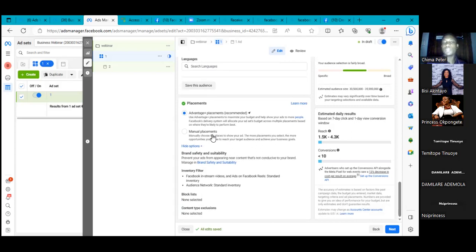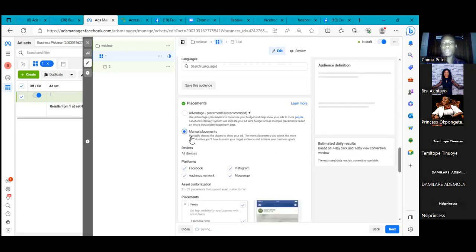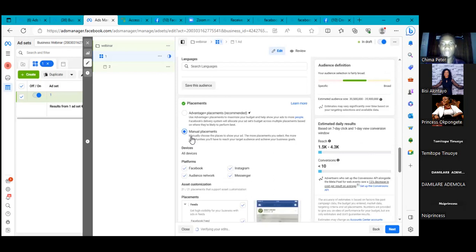But when you are already used to running ads, I know that most of my target audience are always on Facebook or Instagram or in Audience Network. There are some ads that run on Audience Network, but people don't select Facebook or Instagram. They just choose Audience Network because of all these gaming apps that are partnered with Facebook. So when you know where your audiences are, if they are on Instagram or Facebook or even Messenger, you just click on these smaller placements. So you save your money. You don't want Facebook to spend your money on platforms where your audiences are not.